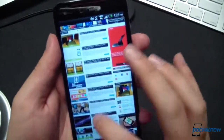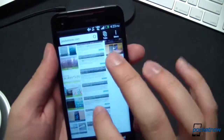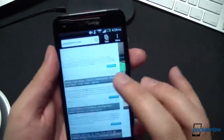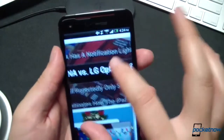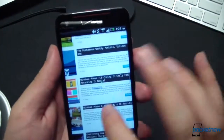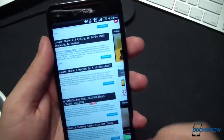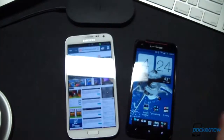Hop on into the Droid DNA. Same thing—same kind of one-to-one responsiveness on the finger. We get text reflow in the stock HTC browser, which is a little bit different; that's been removed from the Samsung stock browser. We zoom in and it recomposes the browser page once again in a little less than a second. Really, really excellent responsiveness. Really beautiful text—tough to see from your point of view, but in person, really, really sharp performance there.